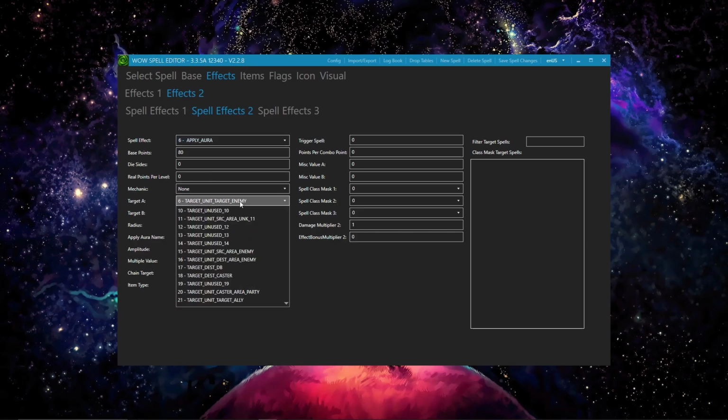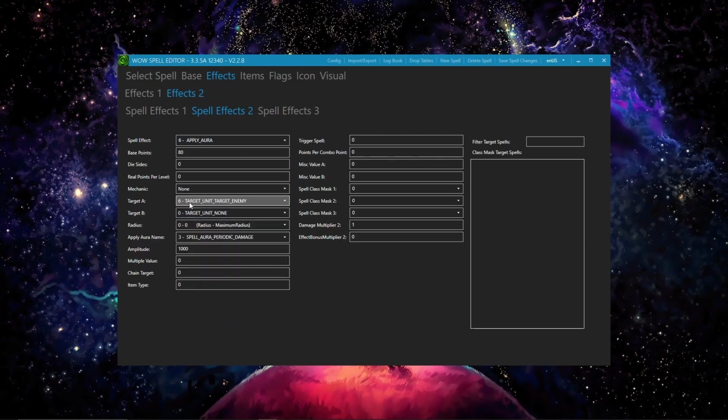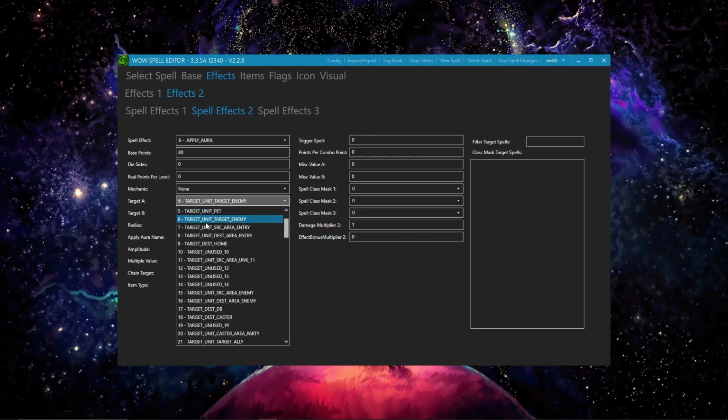Now that is actually all we had to do here, but you can play around with all of these. So you can see here, the target A is who is targeted and where it should apply it. Target A is target unit, target enemy. And that makes sense because when we cast our spell, the fireball, it procs on the unit. Unit is just creatures and everything, players even, that it hit.